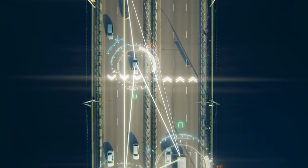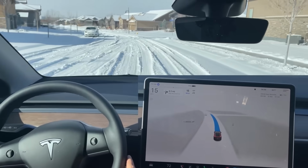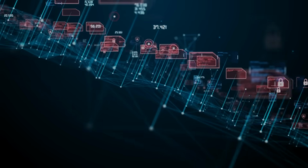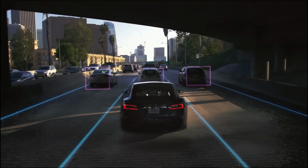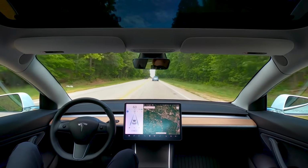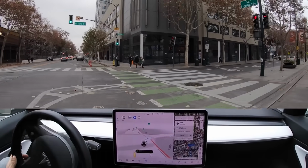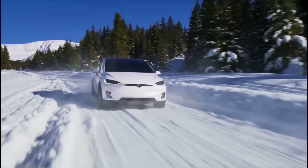And as more drivers start to get their hands on this version of the beta, the collective network of vehicles with this update will only improve their ability to handle road conditions, which is entirely the point of using a learning algorithm paired with the visual system of each Tesla vehicle. However, this is an absolutely gigantic change to the FSD system, and aside from the new network needing some time to learn, there will likely also be the usual glitches and mistakes that come with any new software release. Hopefully, with a system that learns constantly as drivers upload data to each other and Tesla's servers, it won't be long until this version of FSD shows its full potential.